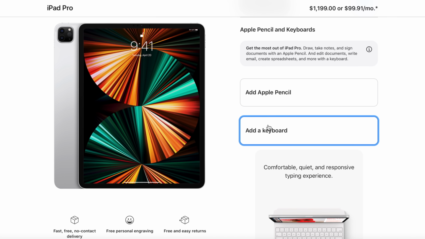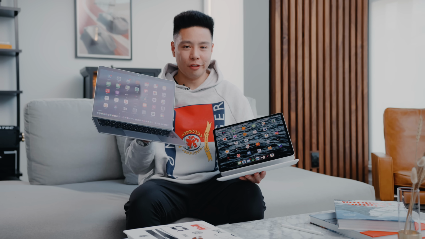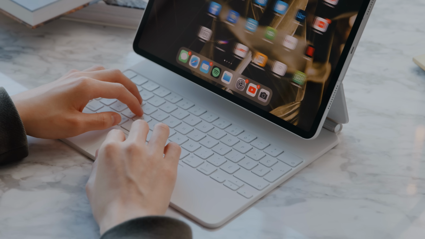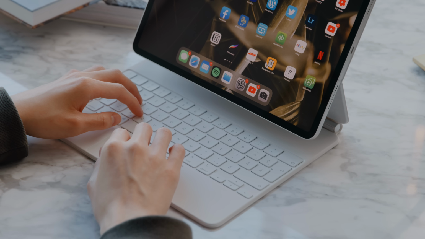But by the time you add up the price with the keyboard, which I feel like a lot of people who get the higher end iPad or the larger one are going to use, you start to go far above the starting price point of a full-fledged MacBook Air computer. And honestly, if you do pick up the Apple keyboard on the iPad, I feel like it is an incredible product. It works very well, it types nicely, and I know there's a lot of third-party options out there, but if you're used to a MacBook keyboard or have a desktop, then it feels right at home. But I will say the trackpad on the MacBook is just so much easier to use due to its sheer size, but at the same time, the one on the iPad isn't too bad either.